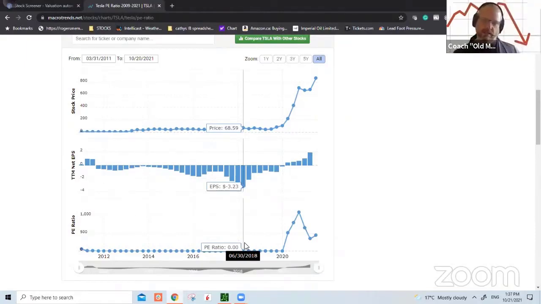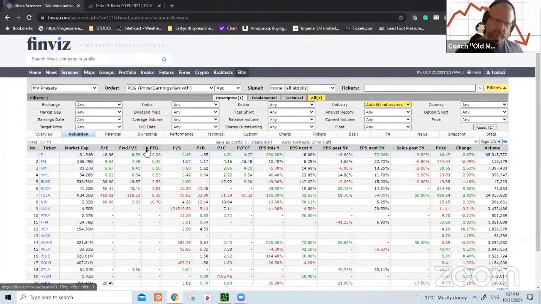So again, this is something you'll add into price to earnings ratio, price to sales, PEG ratio, debt ratios. You want to look at all of these different things. And like I said, one of the ways to do this that's really easy is you've got all of these metrics here in FinViz very easily. You can see a lot of things. You can see earnings per share. You can see price to book, price to sales. This gives you a very good idea. And then you can start to compare these things, right? You can say, okay, how's the PE ratio versus something else? How's the PEG ratio versus something else? So it's just an easy way to do that.